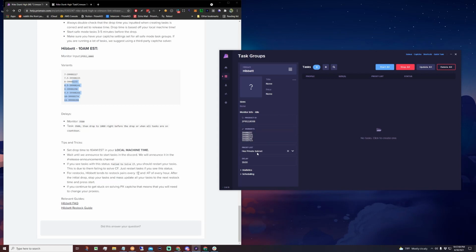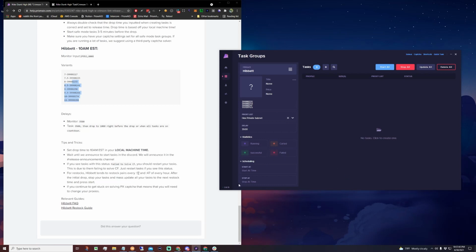All right, next you're going to choose the proxy list. You want to make sure that you're using high quality proxies because a lot of proxies do get banned on Hibbett once Cloudflare goes up. So just make sure you're using high quality proxies, and we'll go into that later in the FAQ section. Delay wise, you want to make sure that you set it to 3500 for your monitor delay, which is the default value that automatically pops up when you create a Hibbett task group. Next, we have statistics. You can keep this open or closed. It doesn't affect performance in any way, but this is more of a visual guide as to how your tasks are doing.